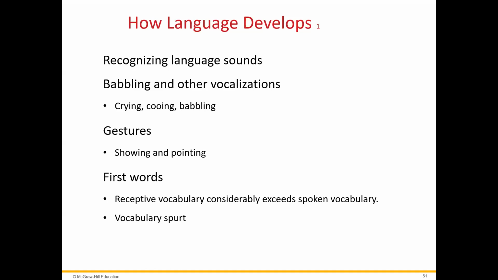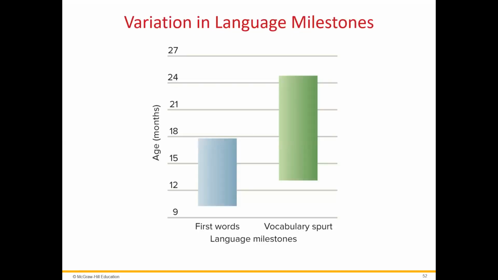Okay, let's go on. Some of the numbers I just talked about came from this study. This was a study with 14 children that they were studying intensely as far as which words they knew and which words they could produce. On the left, we see the range for when these 14 children produced their first word. You can see it goes from about 10 up to about 17 months of age. And the average was 13 months.